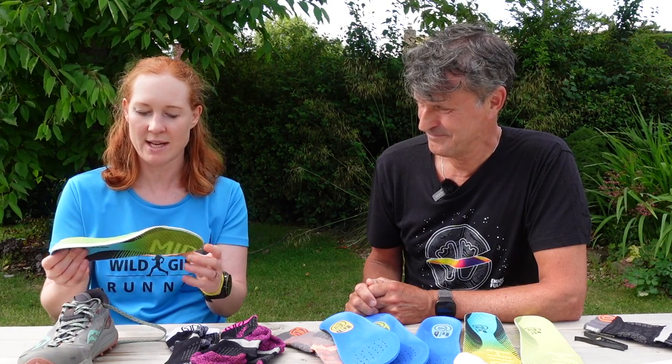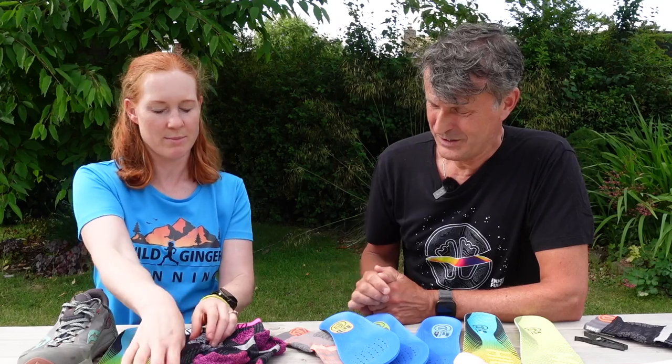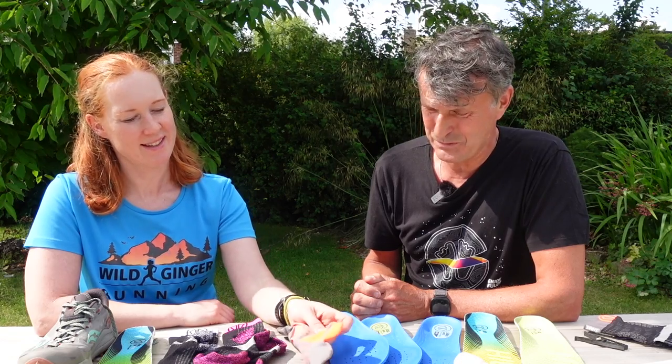Claire plans to use the Cerconi Exodus Ultra 2s for Lakeland 50 with CDAS Protect insoles and the Trail Protect sock for extra cushioning over longer distances. Elite athletes like John Alban prefer thinner socks for ground feel, but for longer distances most runners benefit from more comfort and cushioning. Gone are the days of throwing on your old shoes and cotton socks and expecting to finish happy.